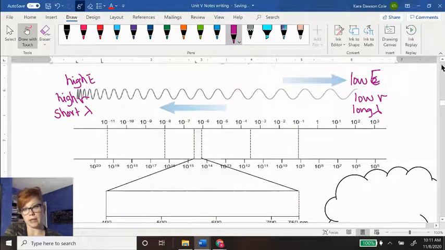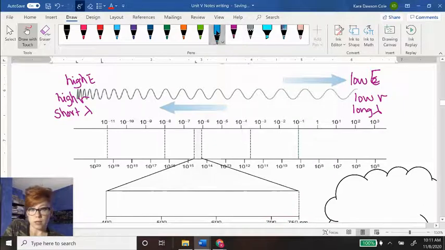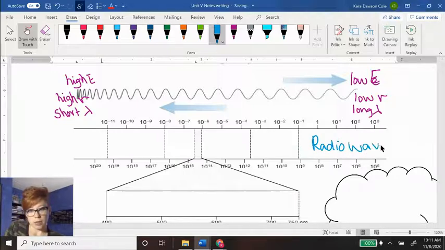and what is light and what is electromagnetic radiation, there's a whole bunch of different forms of electromagnetic radiation. So if you listen to the radio in your car, you are listening to radio waves, which are some of the lowest energy, lowest frequency, longest wavelength types of light that we have, or electromagnetic radiation.